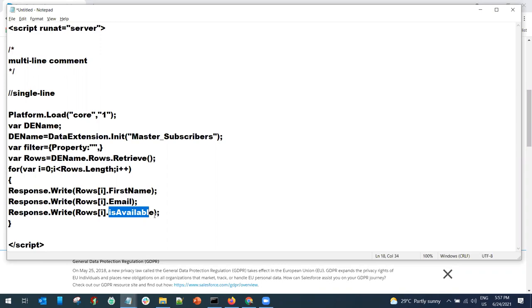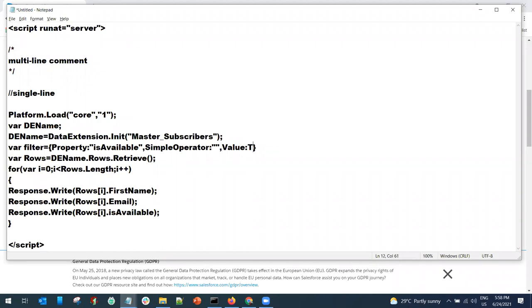First, you should have property, simple operator, double quotes, comma, then you should go with the next one, which is the value. Cool. The value I want to check is a Boolean value.